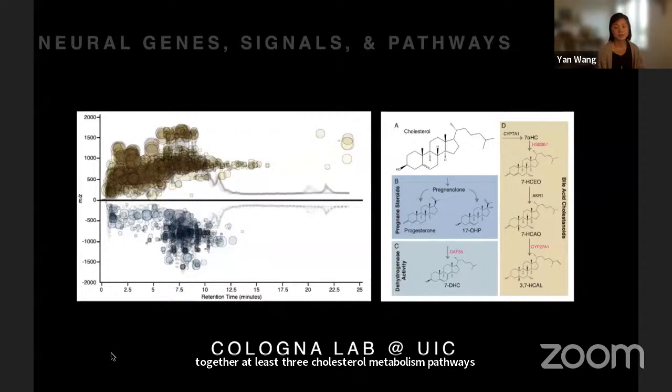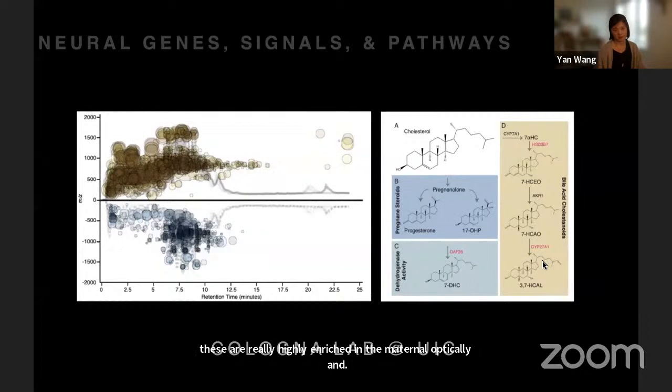So just to quickly summarize for you, in this blue pathway, we saw that the optic glands produce your typical sex steroids, for example, progesterone. In this green pathway here, we saw that the optic glands make a steroid metabolite called 7-DHC, which is actually very toxic when accumulated in humans. And finally, in this yellow pathway here, we identified these cholestanoids that resemble mammalian bile acids, both in structure and in their synthetic steps. These are highly enriched in the maternal optic gland, but never before have they been implicated in any reproductive functions.